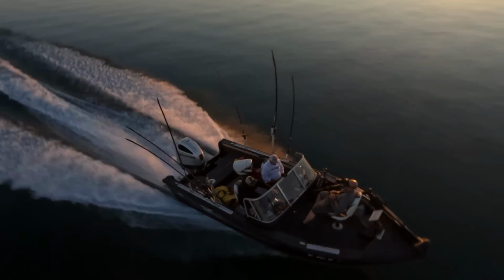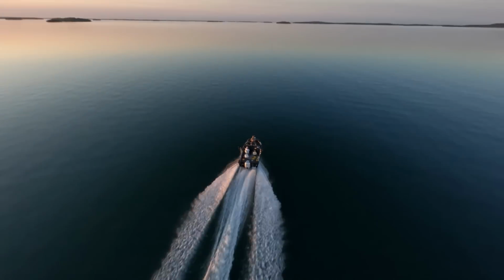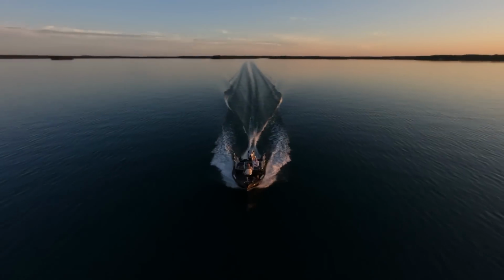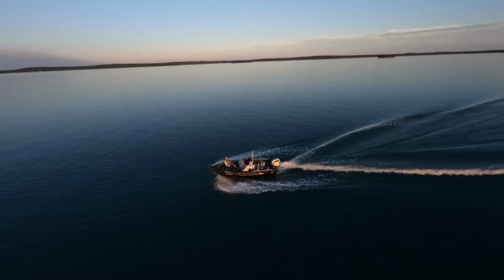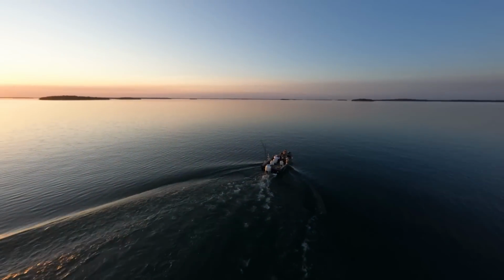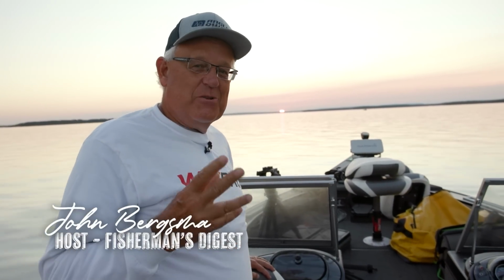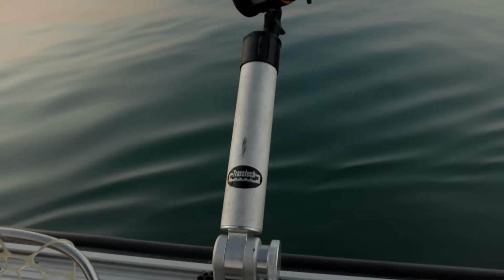That's why you come to Drummond Island right there. Scenery, hardly any boats, lots of fish. One of the best places that I've ever stumbled on fishing, and it took me way too many years to stumble on it. And now that I come here twice a year, I think I'd like to come here about 4 times a year.